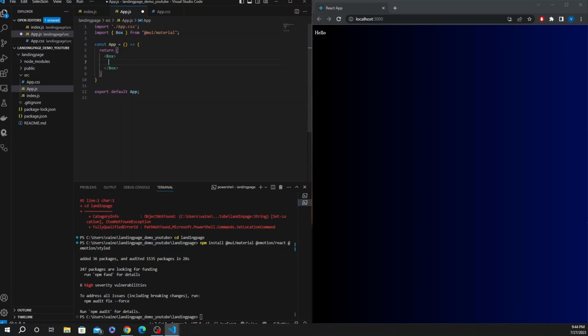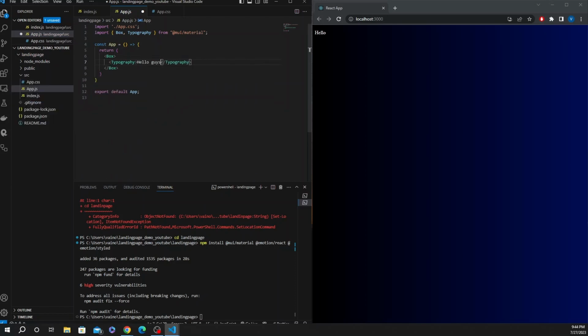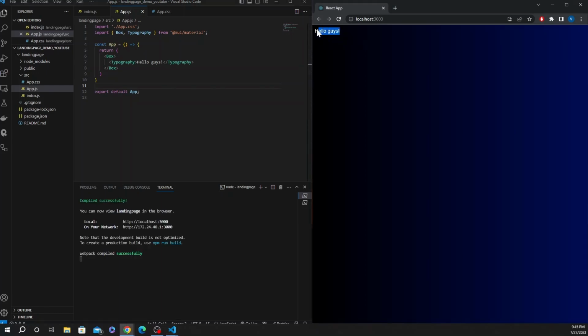So now we can define our app inside a box, and then we can also import a typography, and then we can switch this to something like hello guys, and hit save. And this might take a few seconds to load as we have just imported our Material UI. Boom, there we go. And now you guys can also see that the font has changed.